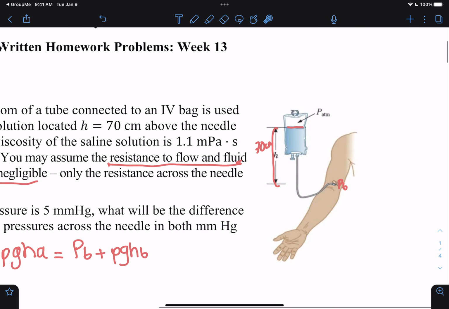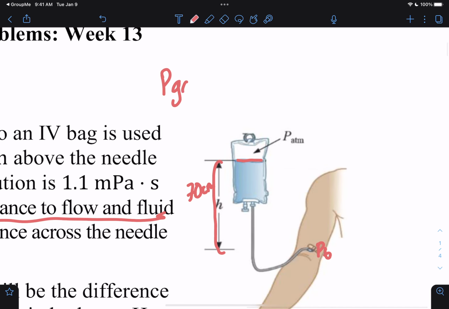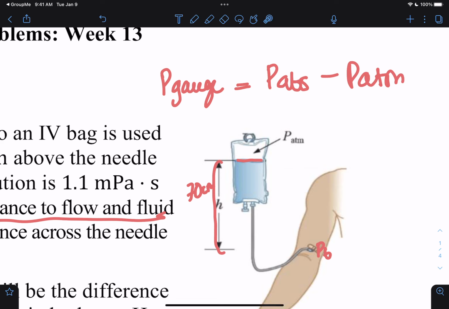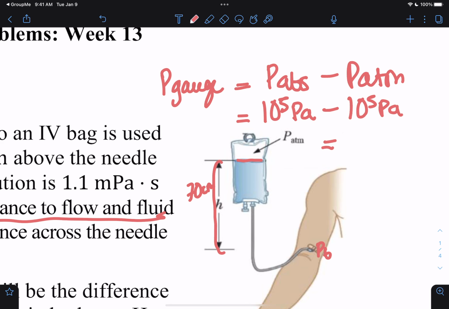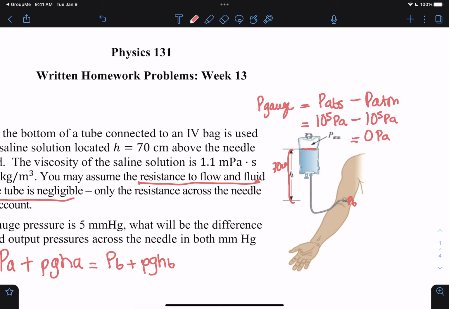Exactly, right? So the gauge pressure at the top would be 0, because if we think about it once again, gauge pressure is just your absolute pressure minus your atmospheric, right? So we know that at the top here, they clearly tell us that it's atmospheric pressure. So if we say the absolute pressure is 10 to the 5th pascals, that's atmospheric pressure, and then we subtract atmospheric pressure again, then we get gauge pressure is 0 pascals, or 0 atmospheres, or 0 millimeters of mercury, or whatever. 0 is our gauge pressure there, because if you're at atmospheric pressure and you subtract atmospheric pressure, you should get 0 for your gauge pressure at the top at point A.